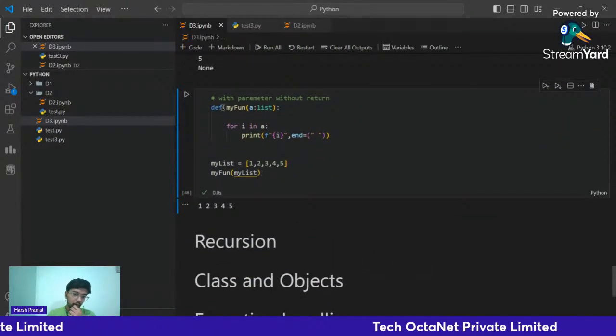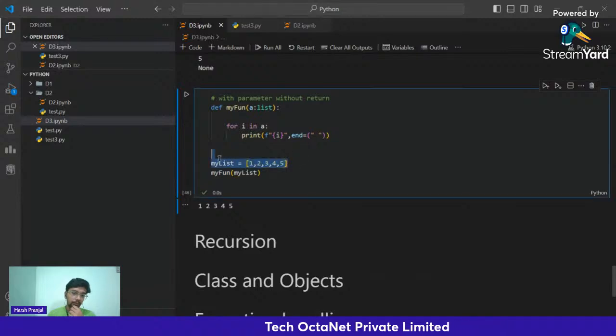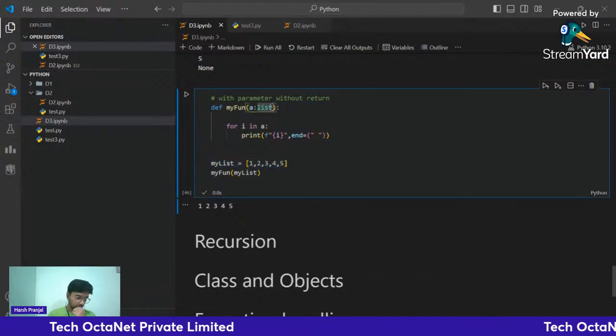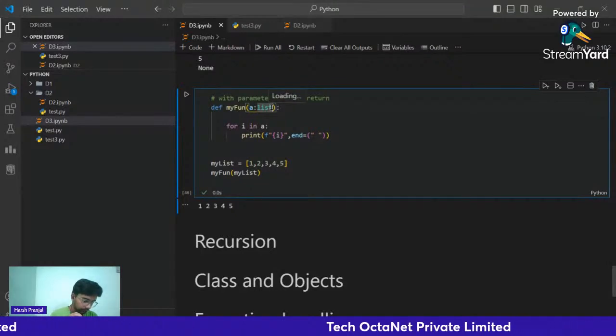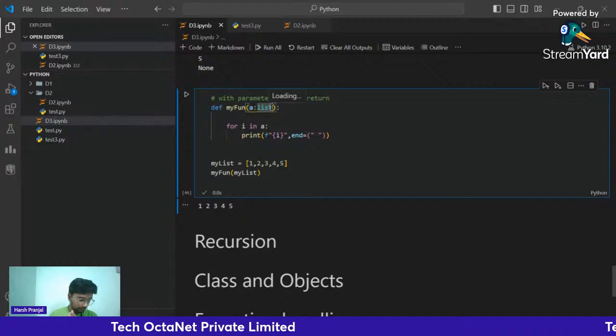See, it is calling the function. So in a function, basically we can take the parameter as input: enter b is equal to enter number. See, you have to provide a return type, right?